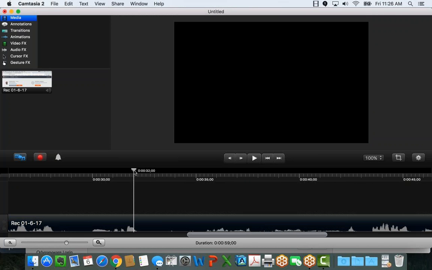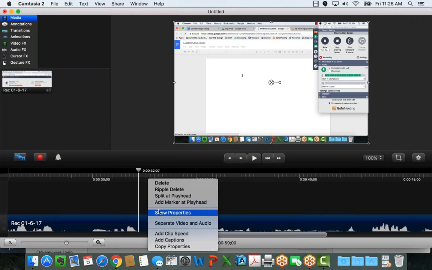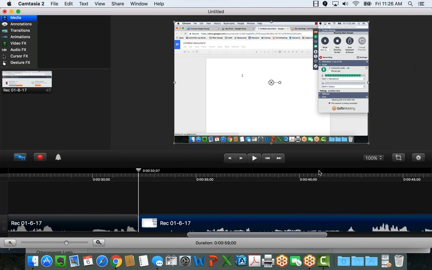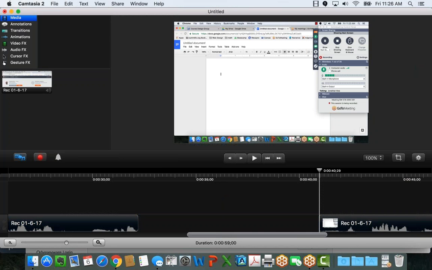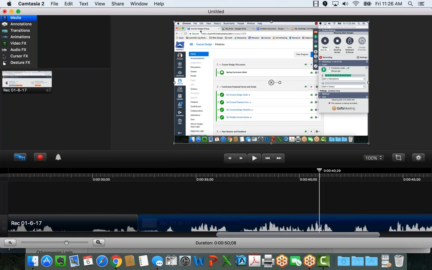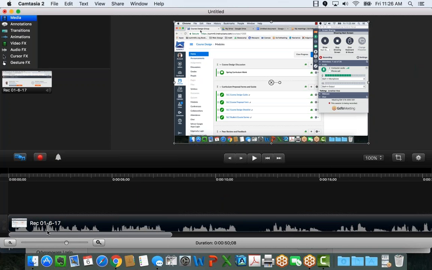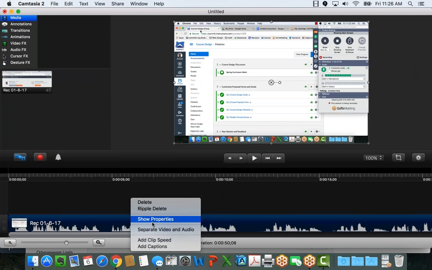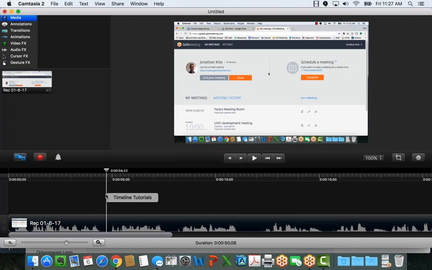Sometimes I'll mess up right here and say, oh yeah, this was a really bad example, and so I don't want that in my recording, so I'm going to split it there and split it here. And then I can slide that all together there. So this is just dragging and dropping it together. So you can cut and dice and chop out parts that you don't want by right-clicking and using this. You have to right-click up here. Get off this. There we go.